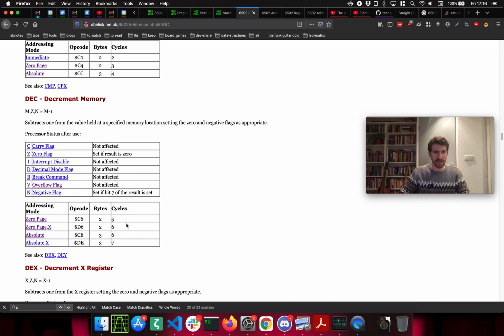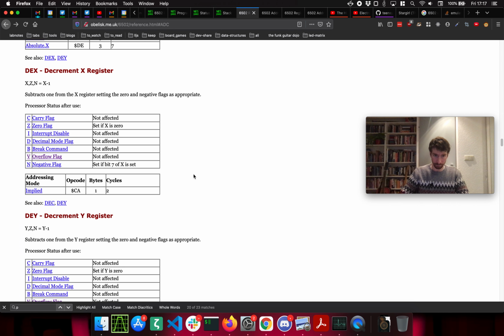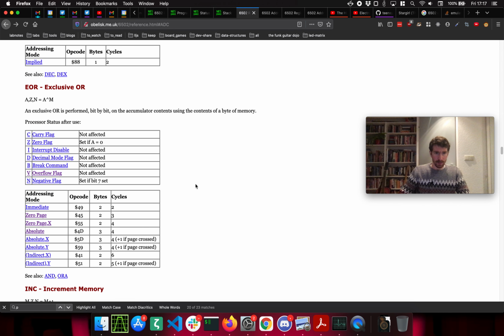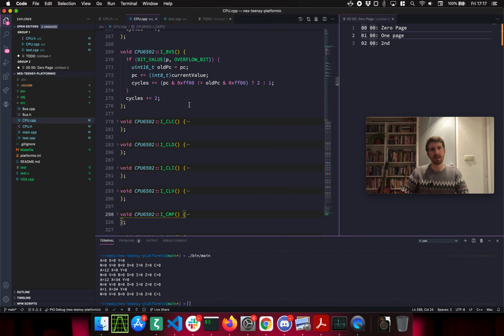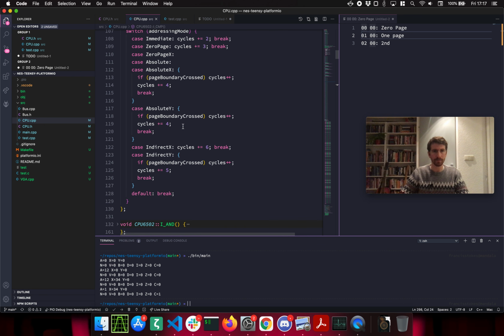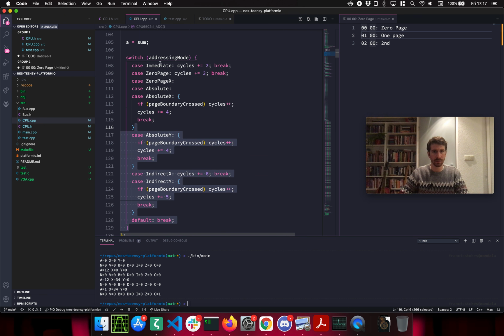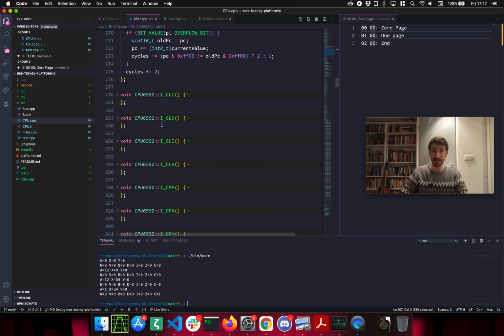Decrement always takes the same number of clock cycles. Again, this one takes the maximum number. Here we've got some more. So the exclusive OR actually has the same table as add with carry and with OR and with AND.